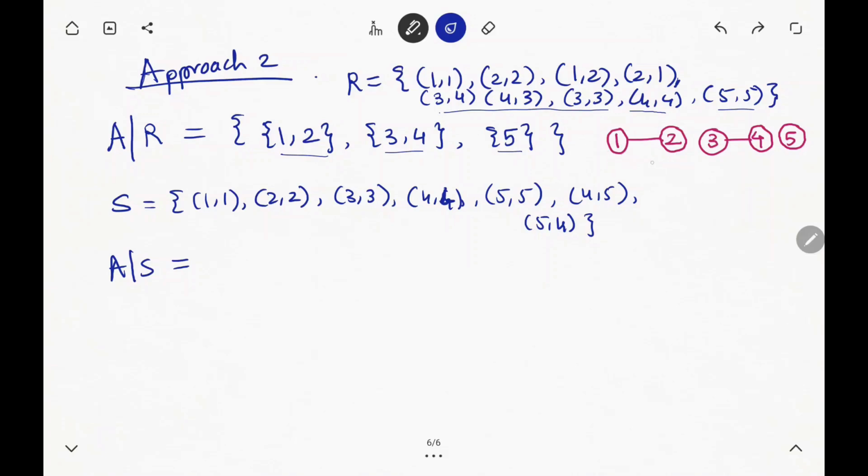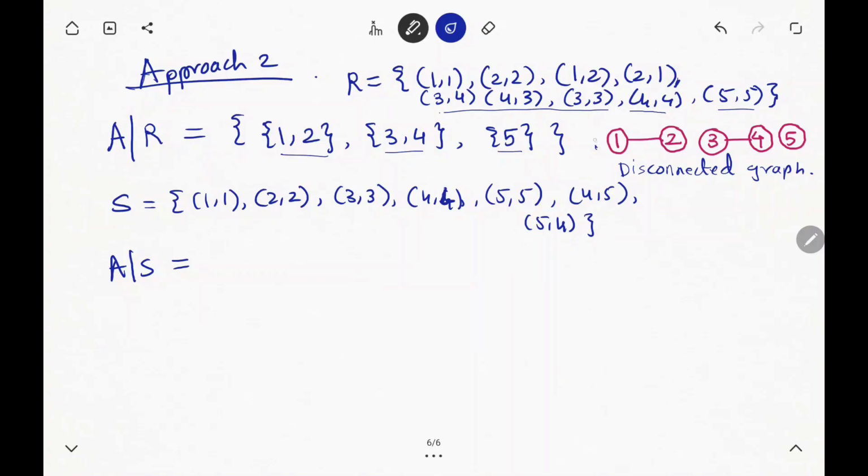But in such a graph, there is one interesting thing that we can find out. What are the connected components? So what are the components or the subgraphs of this graph such that if you start at one node, you can reach all other nodes within that subgraph or within that connected component.